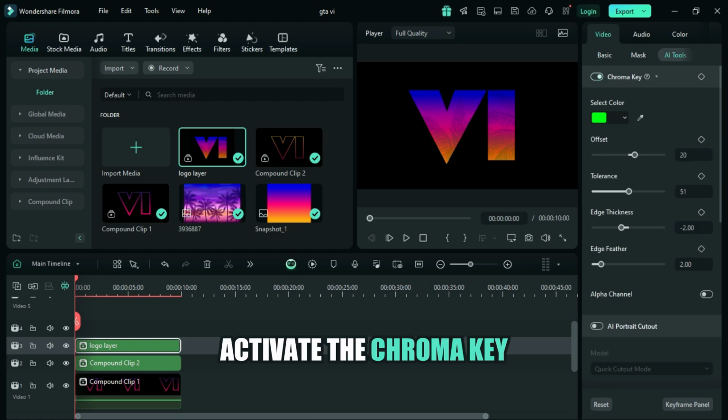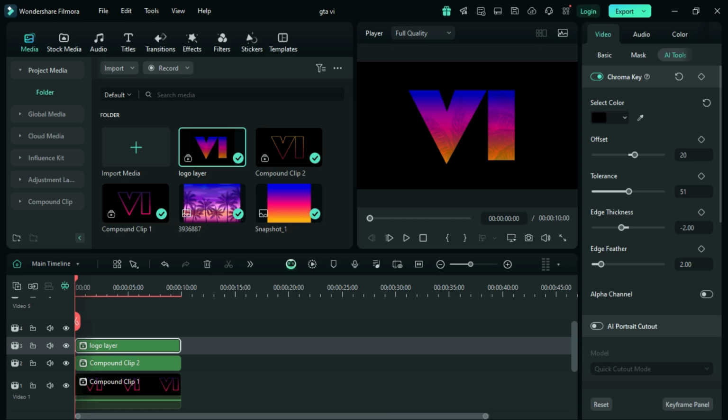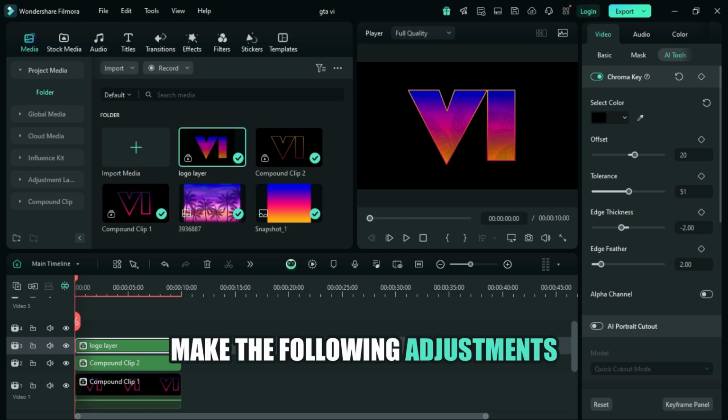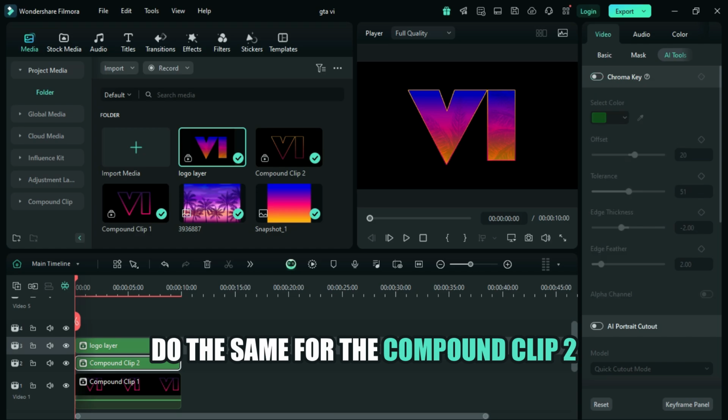Activate the chroma key. Use the dropper tool to select the black color in the screen. Make the following adjustments. Do the same for the compound clip too.